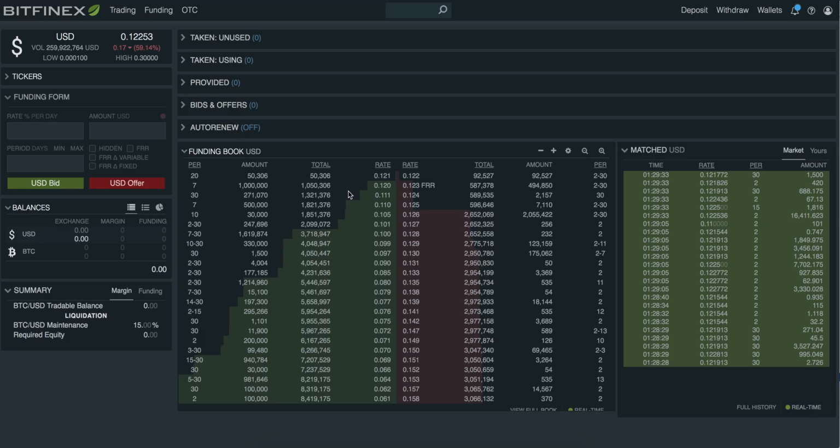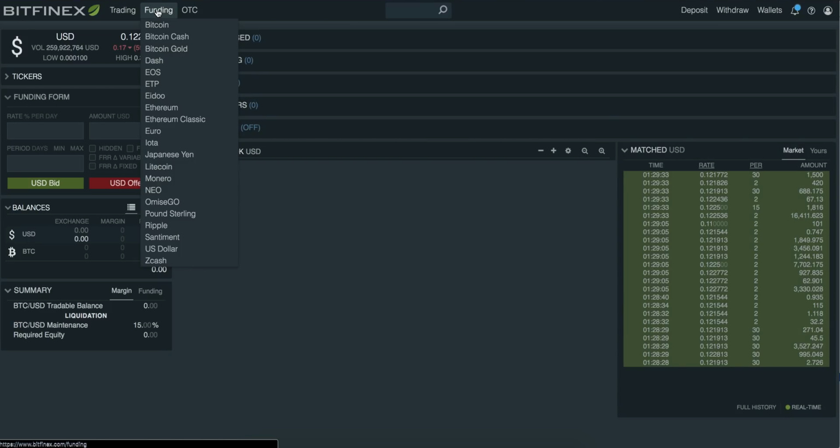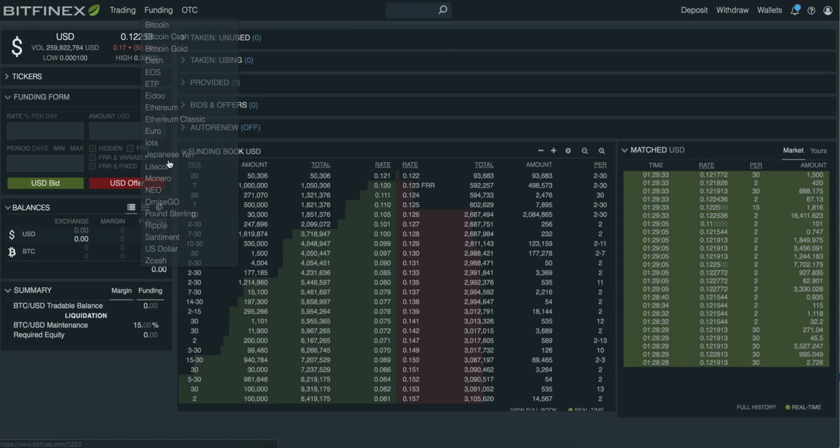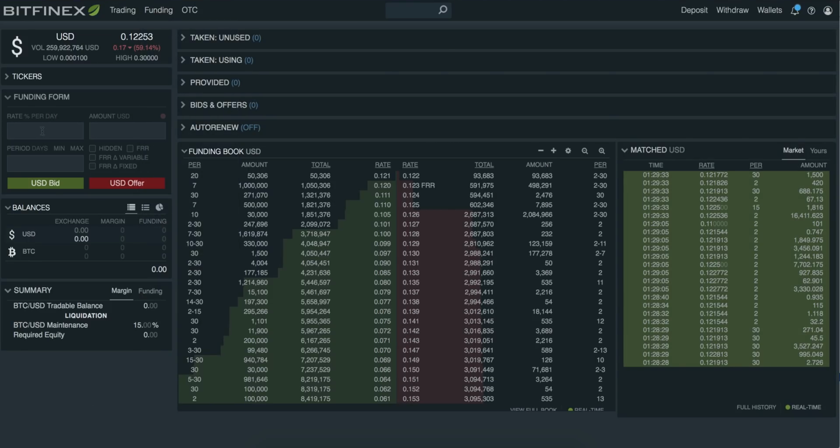So it's something to consider if you're sitting there with a balance in your account, you're not currently trading it, and there's some certain workarounds. So first I'll show you how to do it. Basically, you go in here to your funding tab and you click USD or whatever it is on there. You'll find it. And you come in here and you look and you say, okay, here's the rate that it's going for now.